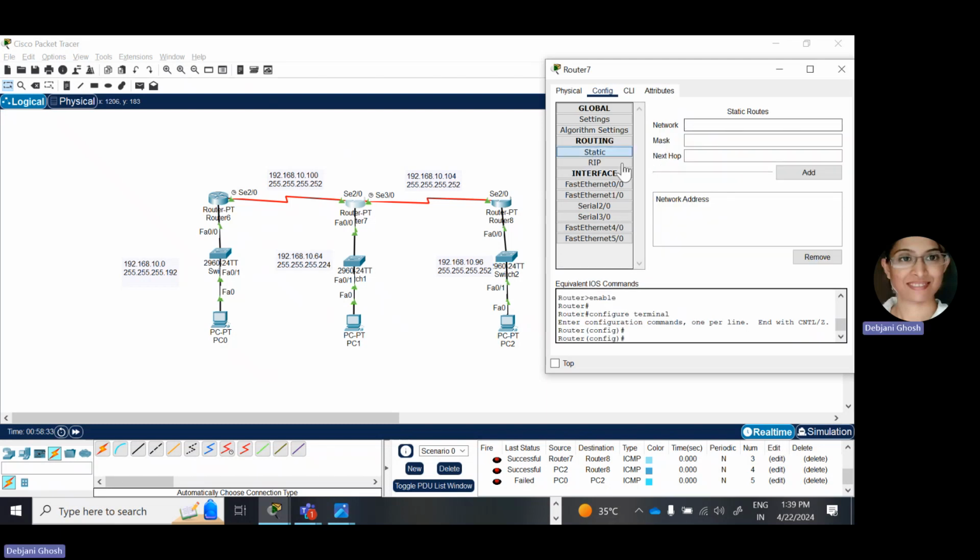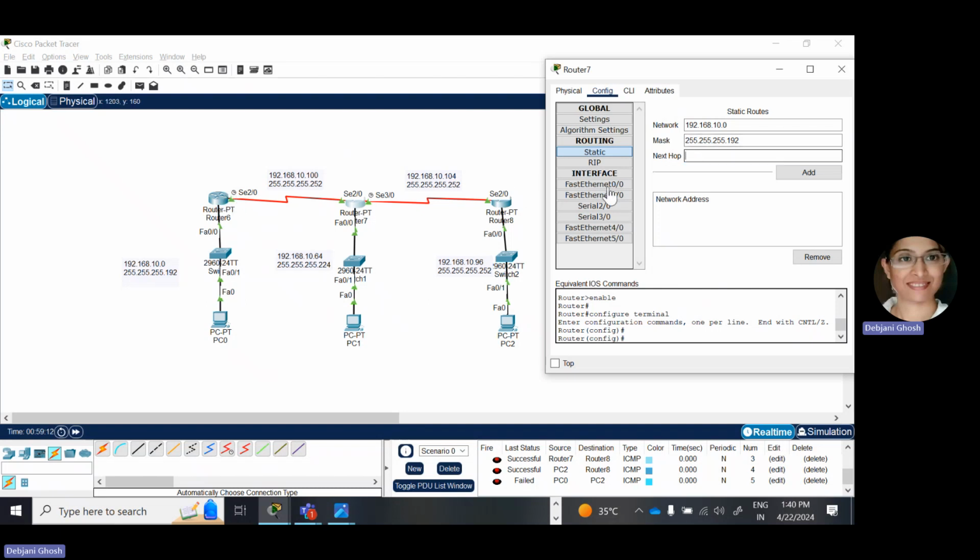The first network I am going to add on this router is 192.168.10.0. The mask is 255.255.255.192. And the next hop. To reach this network, this router is connected to this router, and definitely has to use the next hop via serial 2/0.